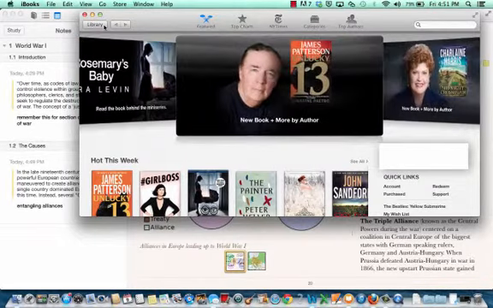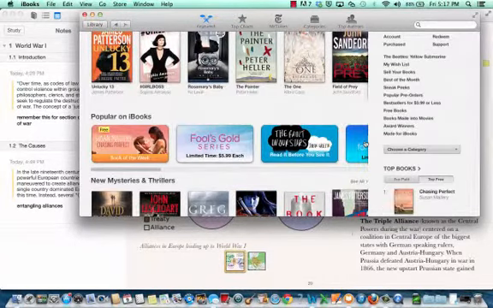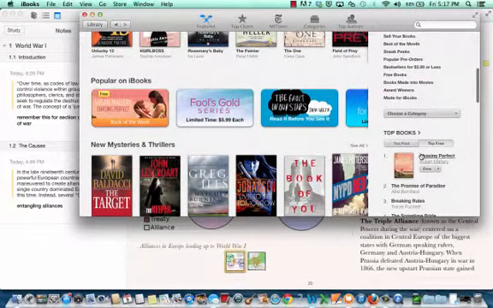There's the usual array of options such as featured, top charts, New York Times. Further down, there's 2 lists side by side, one for top books that you have to pay to download, and another one that lists top books that are free to download.